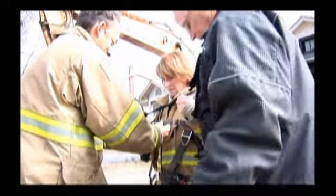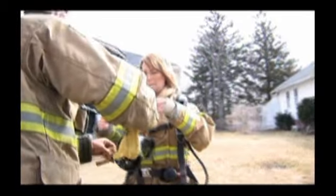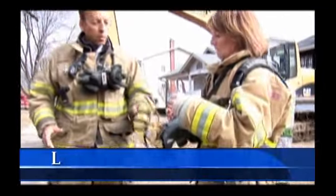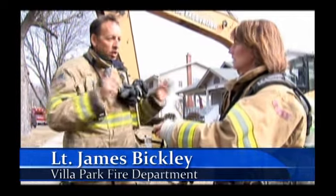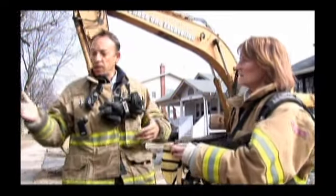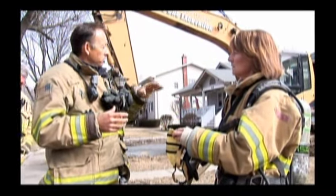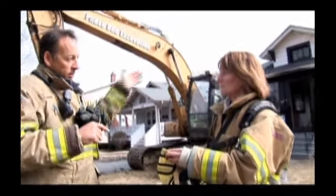It should be kind of resting on your hips a little bit. I got good hips for that. Do we have a hood for her? She's got a hood on. So what we would usually do is we wouldn't put this on until we're right at the door. We pull the hose off, charge the hose. The officer walks around the whole structure to try and determine where the fire's at — by the color of the smoke in the windows. Look for the most amount of smoke coming out of the smallest opening. Once he determines that, charge the line, and then we pack up at the door and make entry.